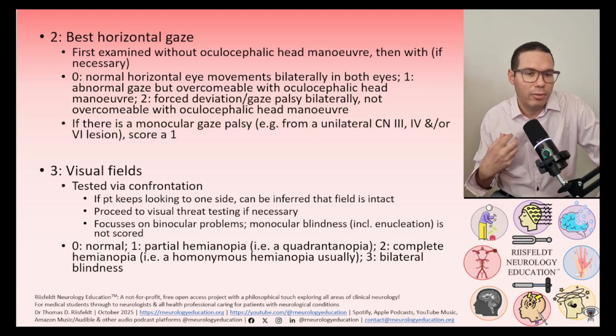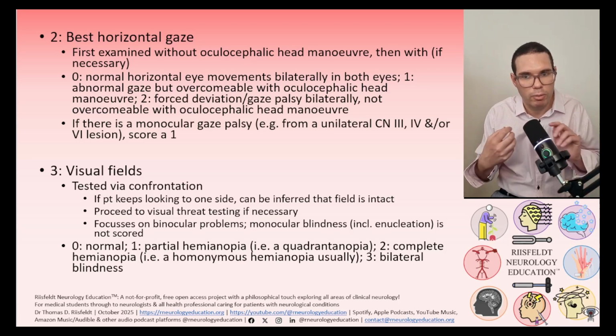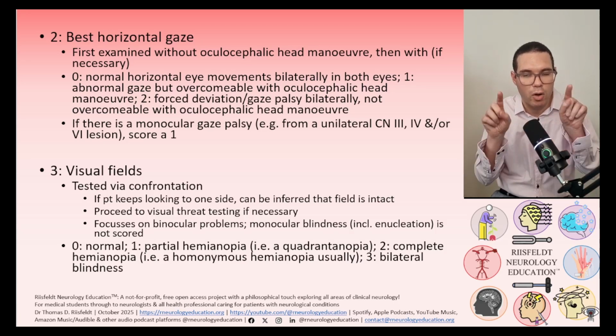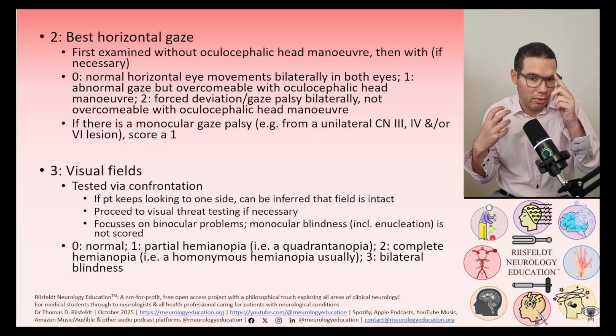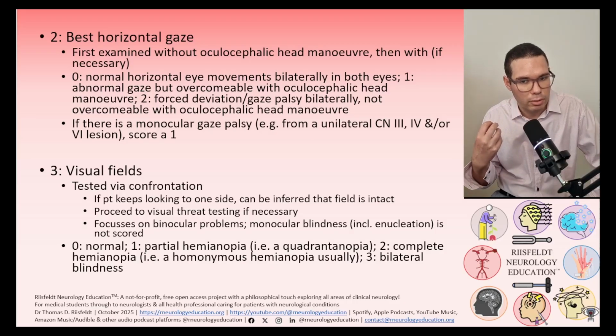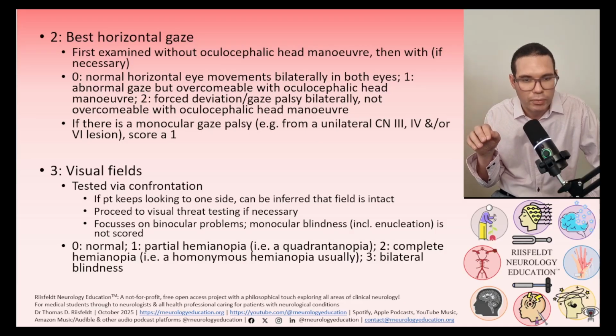The other thing to say here is what we've been talking about so far has been binocular gaze palsies, but sometimes a patient might have a monocular gaze palsy, and so that would then be a problem with conjugate gaze. So both eyes are not looking in the same direction. One eye might be looking one way and the other eye is looking the other way. So that might, for instance, be seen in the context of a unilateral third, fourth, or sixth nerve lesion, or in the context of horizontal eye movements, particularly a third or a sixth nerve lesion.